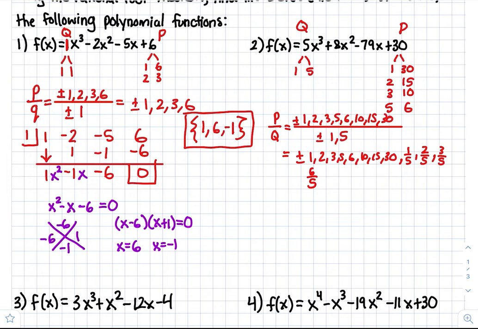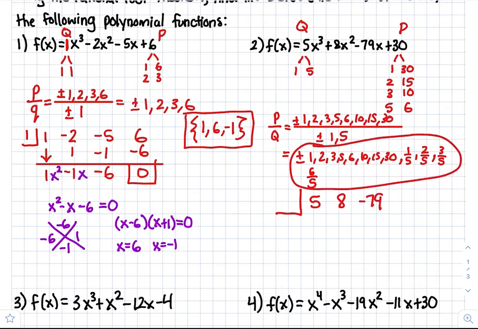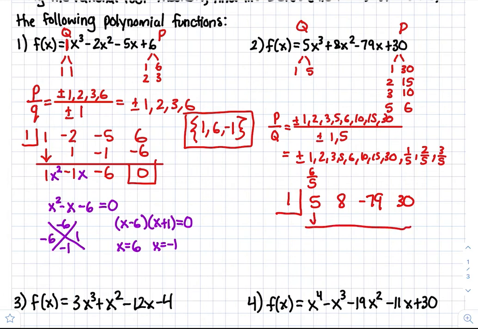Now again, we set up our synthetic division to see which of these possible answers are going to give us zeros. So again, this is where you just gotta guess and check and see what works, right? If I do 1, oh again, sorry. These numbers, if you did not know, are coming from the coefficients of each term of the polynomial, right?